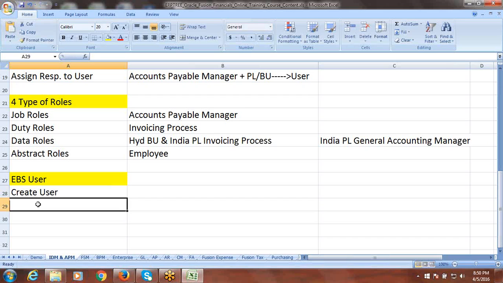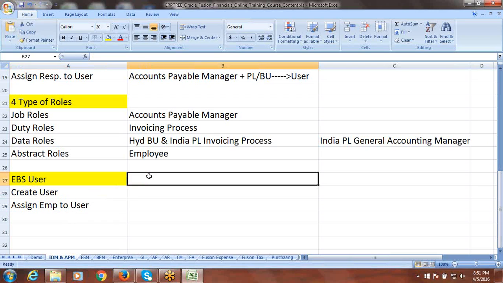Then the next task is we assign an employee to the user. This is how it works. Now this user can act as an employee user, with employee privileges, just acting in the system environment. When you talk about Fusion users, basically we have two types of users.